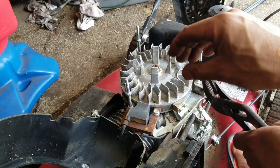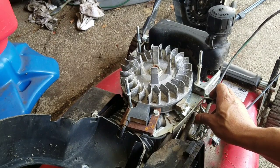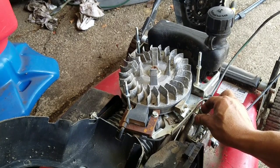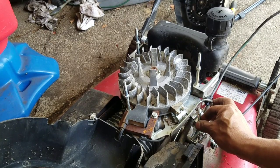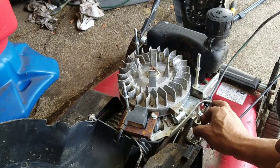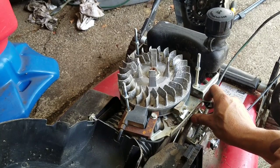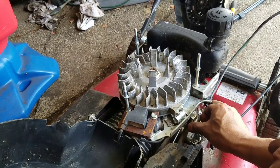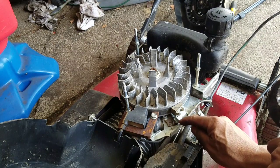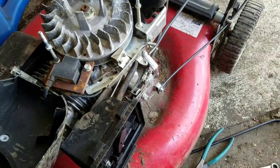So I just yanked this big spring off, which was giving it a lot of tension. So now look, this just moves freely like that. You know what I'm saying? And once it gets over here, it'll start the engine. You know, it won't kill it, and then when you push it back, it stops it like that. But the brake won't be under tremendous amounts of tension, so it won't stop the flywheel as well because the brake is here and it's not under any tension at all. So I don't know if it will stop the engine too well. That's the only thing, and that's why that spring had to be so strong, because it needed to stop the flywheel. Well, I'm gonna try it. If not, I'll put the spring back.